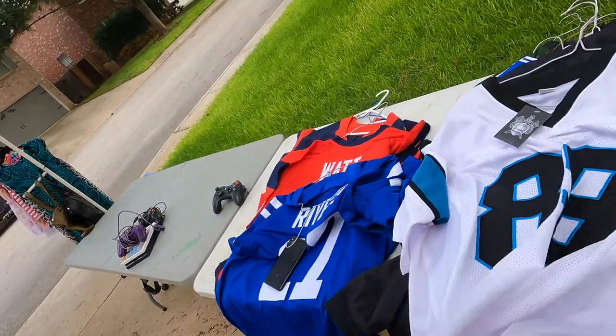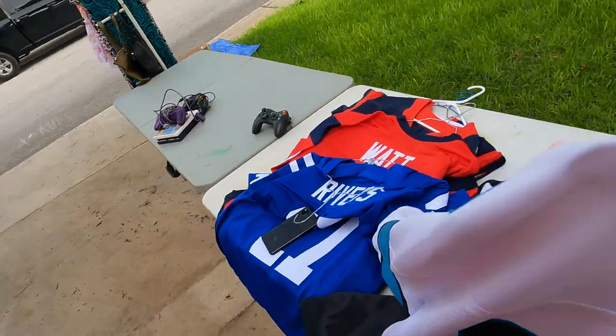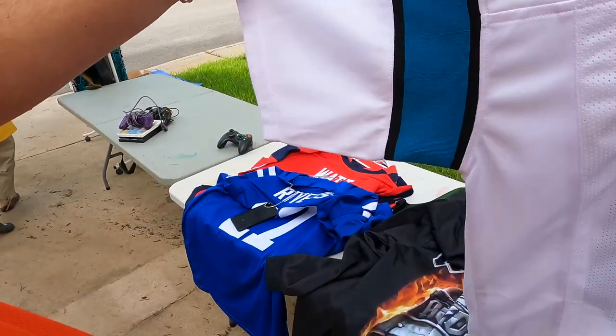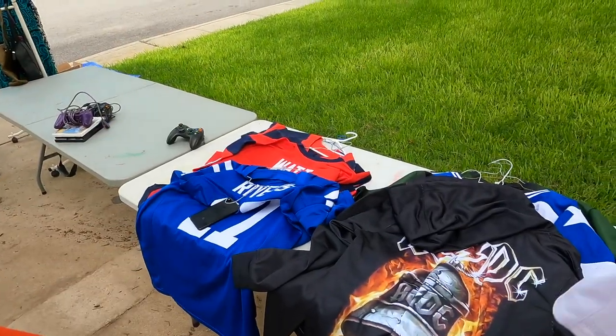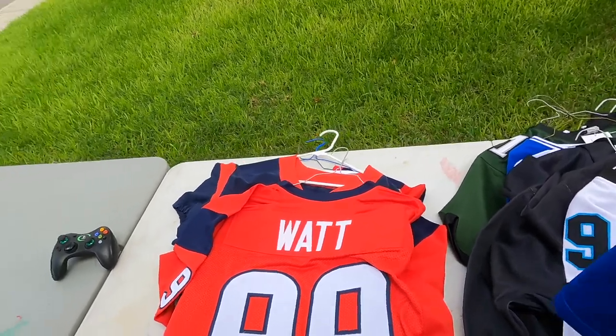I don't remember if I had a camera by then or not. I believe I did. But if you saw me at the garage sale with all those jerseys, I passed on all the jerseys they were offering because they were all knockoffs. And I don't want to say knockoffs because they could be a legitimate company making them. But none of them were licensed, so none of them had the actual team emblems on there. They didn't have any NFL or MLB licensing on there. So that's not something I can sell, so I'm not even going to bother.